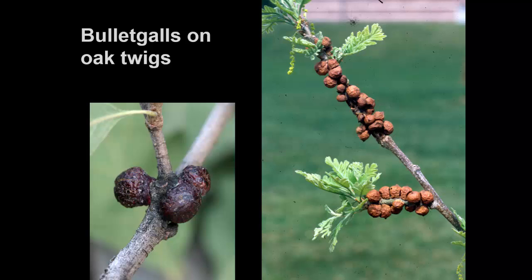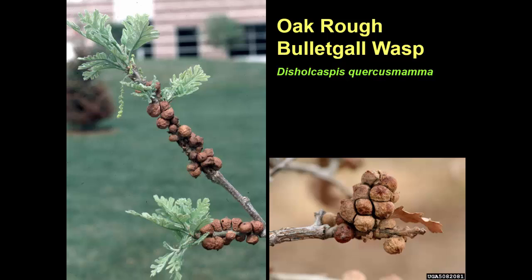One of the more commonly visible kinds of gall wasp in much of Colorado is one on oaks, particularly bur oak, which is pretty widely planted in the western U.S. now. It makes a very large, rough gall on the twigs of oak, bur oak in this case, that is kind of in a ball form. The oak rough bullet gall wasp.